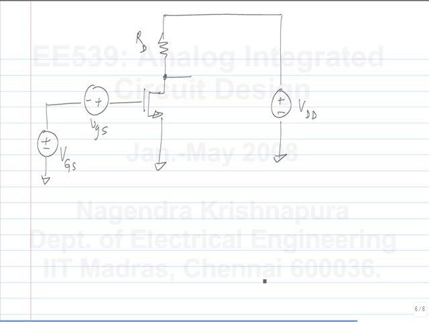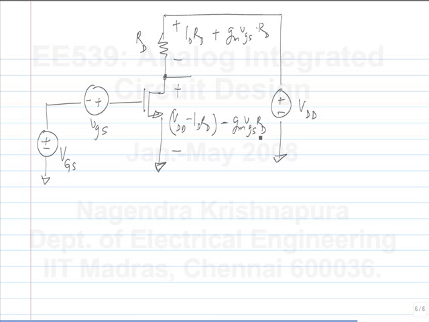I want to get only the incremental signal out. What can I do? Capacitor. So what's the condition under which I can use the capacitor? It has to be an AC increment, only then you can use a capacitor to block it. Across this we had the quiescent voltage plus GMVDS times RD. So across this, with respect to what we have called ground, we will have the quiescent VDS minus GMVGS RD. Okay. So to remove this part, what I really need is a battery whose value is VDD minus IDRD. Okay.